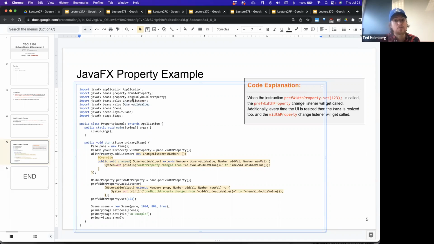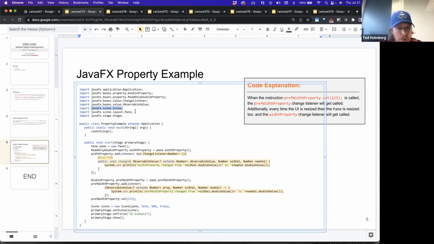The change listener will listen for a change on a property, and when it occurs, it will invoke the callback function that we associate as the second parameter. And the observable value is the value we are observing. So when a change happens to something that's observing, it generates an event, and we'll handle that event by calling the callback function.